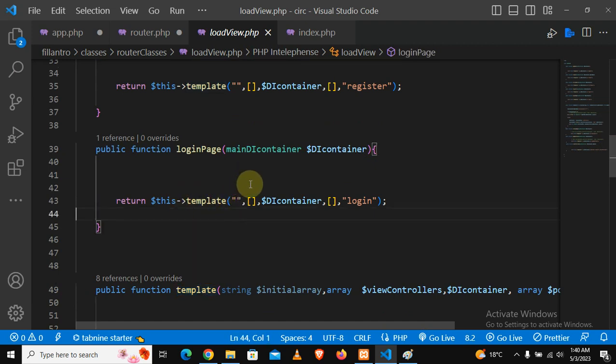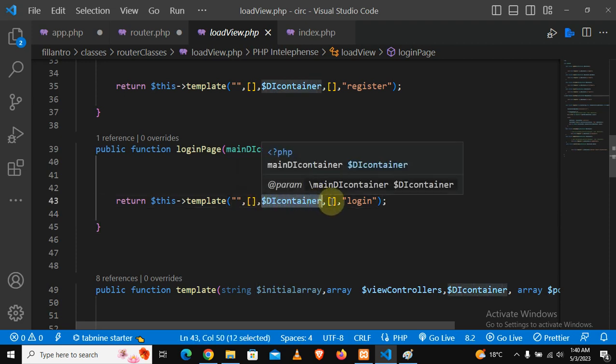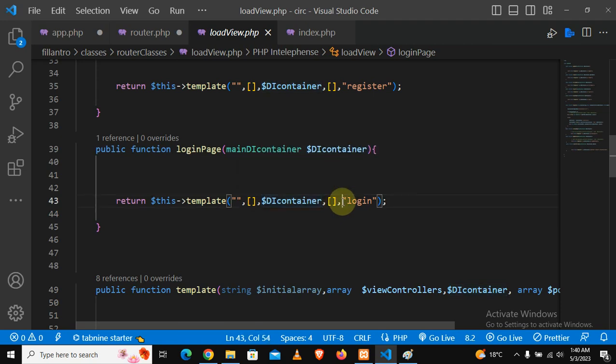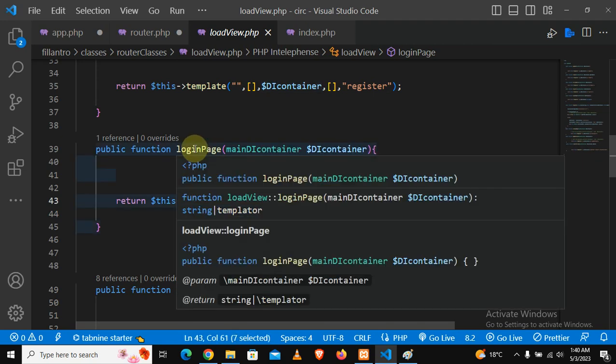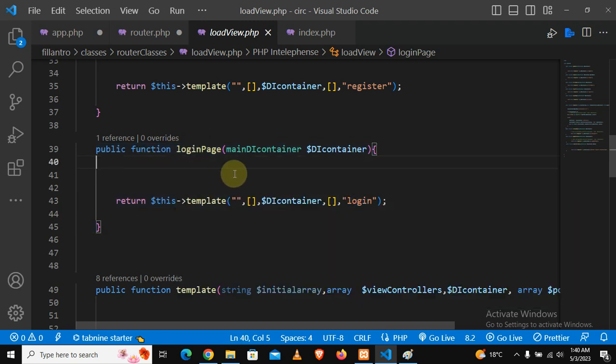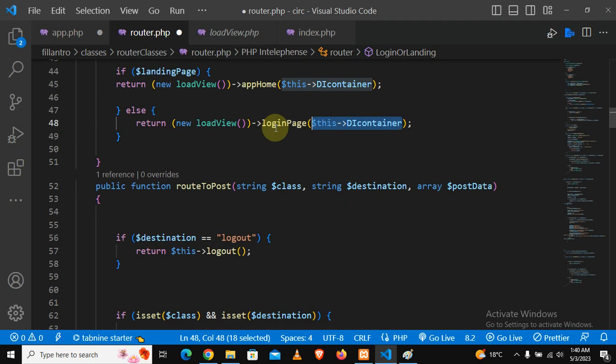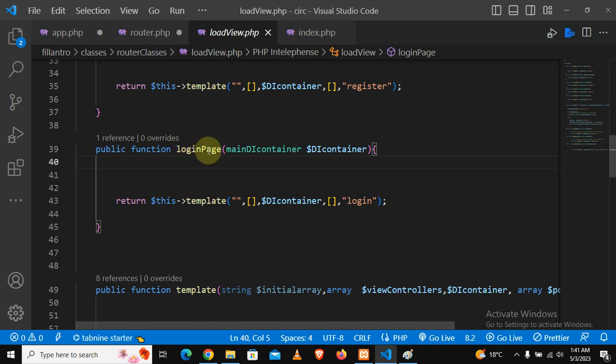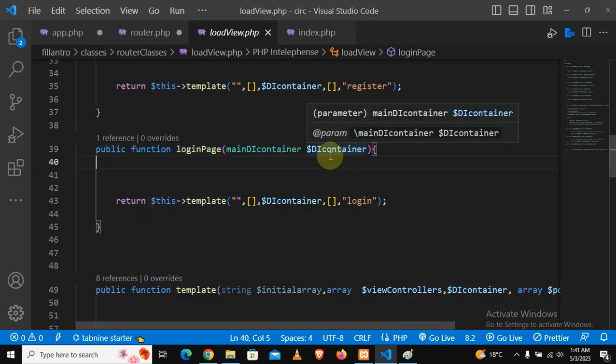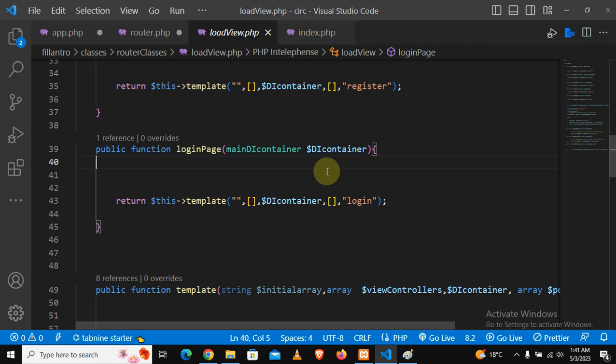Don't mind this because it's empty and this one is empty. This one is the dependency injection container, that means we will use it there. This one is empty. As you can see here, we are starting to be specific now. This was login page, as if maybe when we are in this page we are going to get a login HTML when we were calling this. Remember, we are coming from here, when we are not logged in already. We said we are going to call a login page. Okay, and then from there we're here in the view. Here is the login page method, which takes di as a dependency.